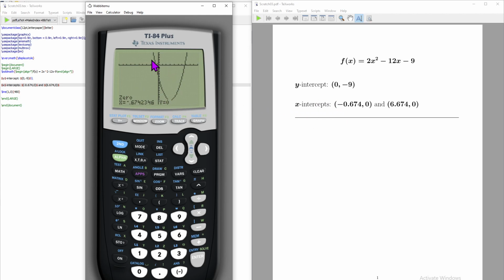Okay, so that's how you calculate the x-intercept, and then you just repeat the procedure for each point that you're interested in. Say I want to calculate this point, I repeat the procedure again, so second, calc, go to 0, press enter, and then now left bound. I have to move the cursor slightly to the left of the point that I want.